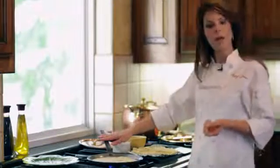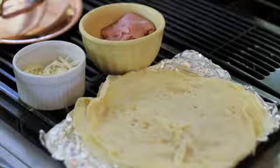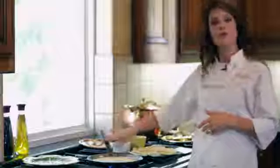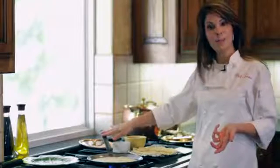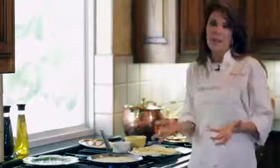Now, if you don't want to make your own crepes, you don't have to. You can buy them at the grocery store. They're usually found in the produce section. Also, if you don't have a crepe pan, you can still make this recipe. Just buy your crepes already made and just do this in any skillet that you have.